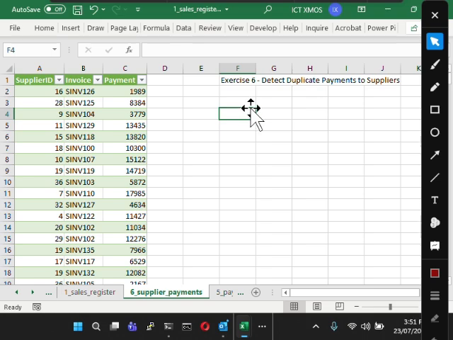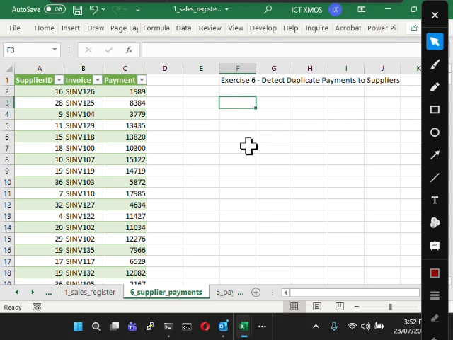So our objective is to find if a supplier was paid twice. Exercise. You have the data set already. You are going to look for duplicate invoice or duplicate payments to supplier.